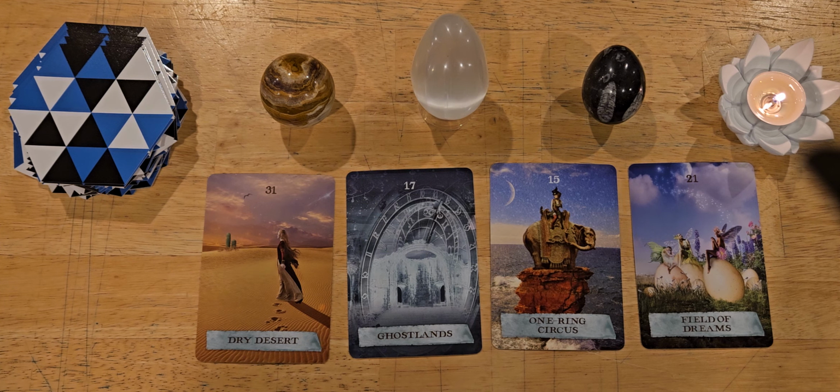So the first card here, like I said, has to do with the archetypal side of the self that is most dominant in your story. Feeling like perhaps being alone or traversing new lands is kind of the dominant theme of what's going on right now. That's really what needs attention in order for you to understand and move forward on your quest. It's kind of taking those steps and walking into the unknown.